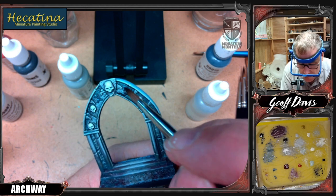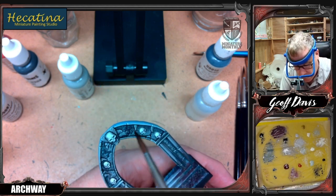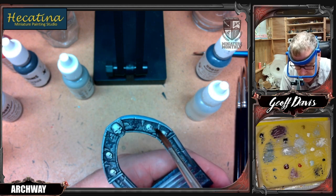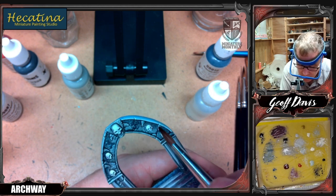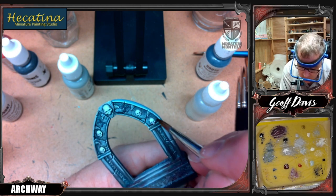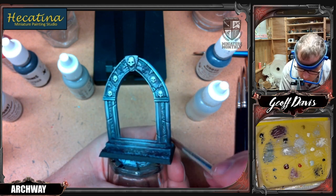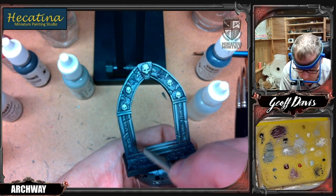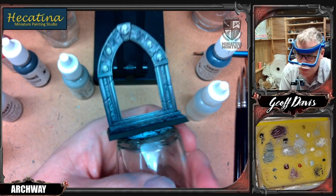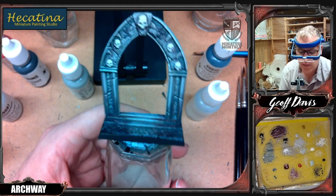Now, because I used all that stippling technique, the various water stains that are coming from using this gray and red mixture are nearly invisible against that very irregular looking background. I wonder if that red is becoming visible on the camera to you yet. There's a lot of red on this model now.